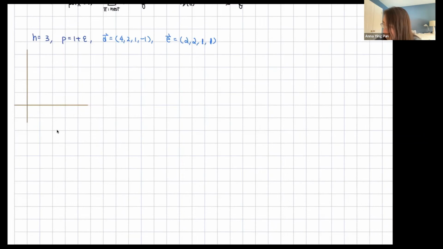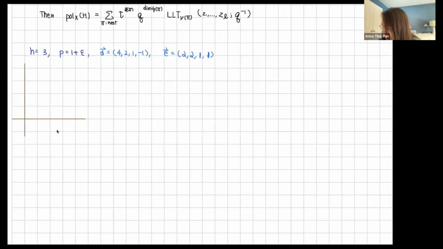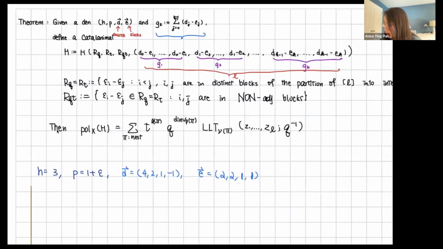Okay, so from here, you can easily compute the G, right? To just recap, the G is this guy. So it's just DJ minus IJ for each of them. Here, my G is just 4 minus 2, right? So yes, 2. And then the next thing is that you add them up. So the next one is 4 minus 2, which is 2, plus 2 minus 2, so 2 plus 0.